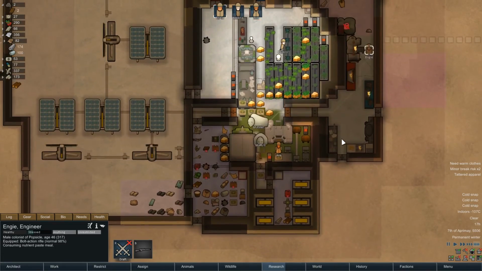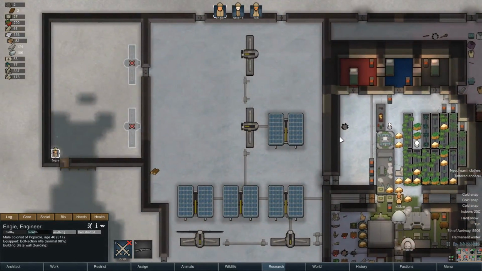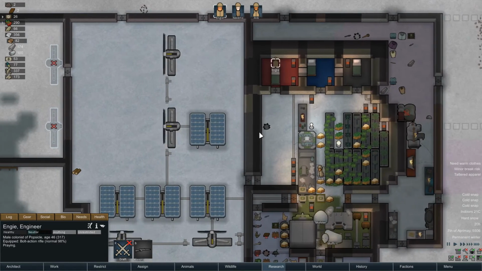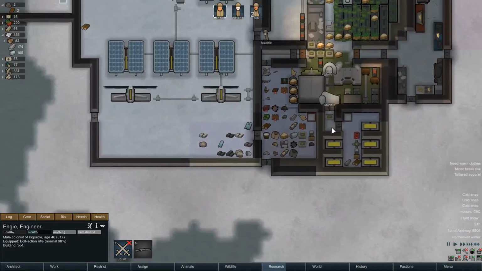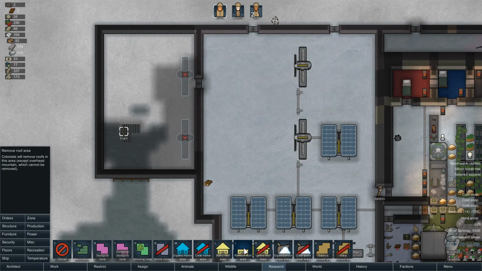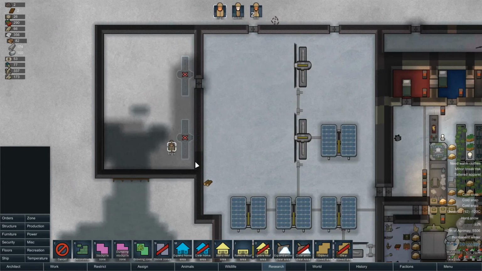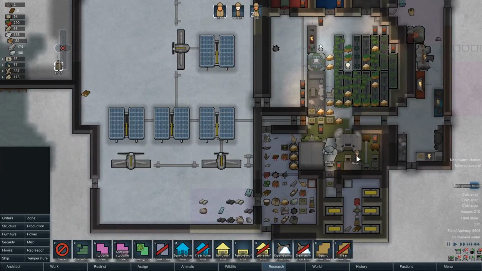Haul some stuff, buddy. All right, it's getting cold. We're maintaining temperature right now. No, I did not want to roof that, sorry. My bad. Oh, bulk goods trader, that's great.